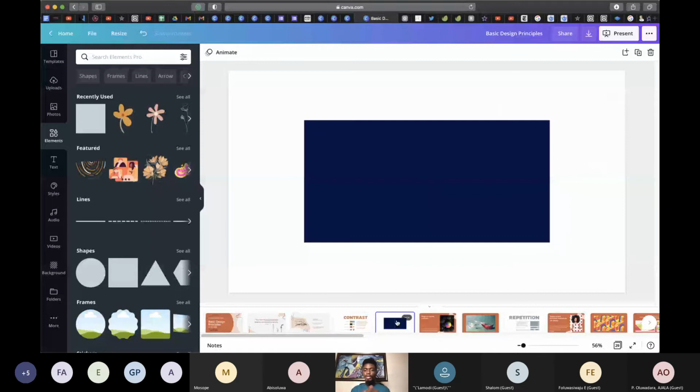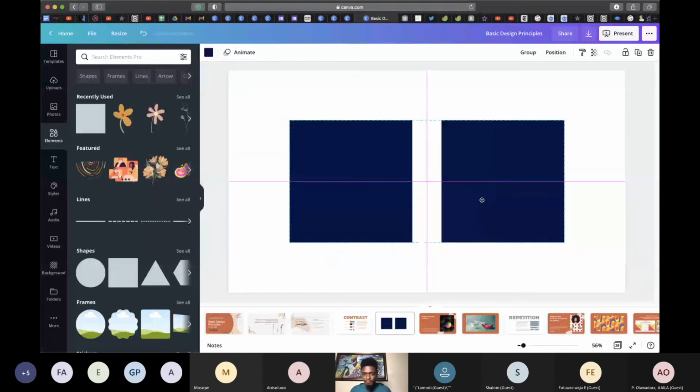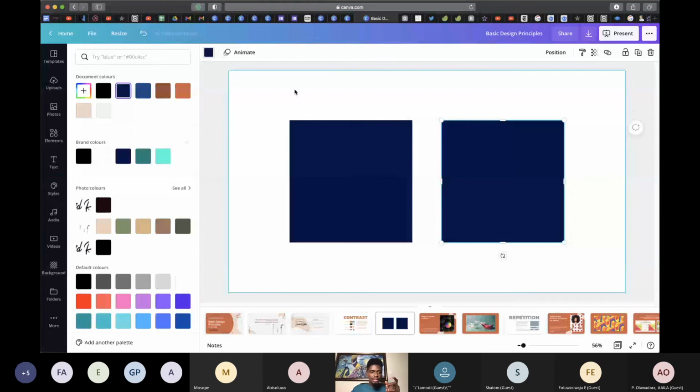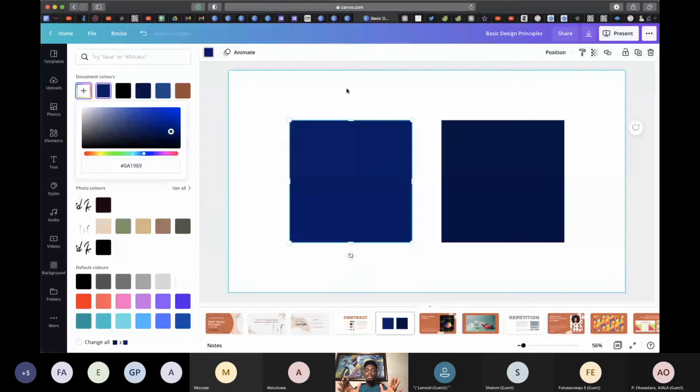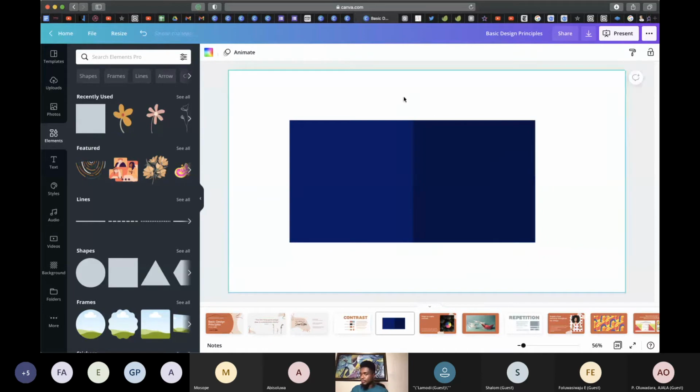Let's use color, for example. I have two shapes beside me, right? They are both squares. They are both the exact same size. I want to create contrast. I can create contrast by changing the color of one of them. So, for example, this is dark blue and this is like this, right? Now, these two colors are obviously different, okay? But the contrast is not a lot because they are not too different from each other. If you lay them side by side, if you are not very close to it, you might think they are the same thing, all right?